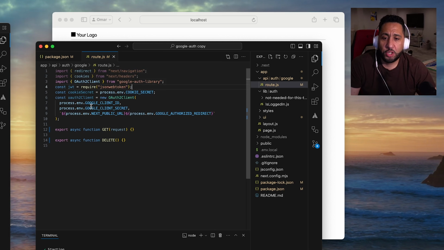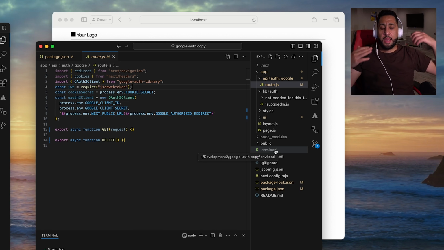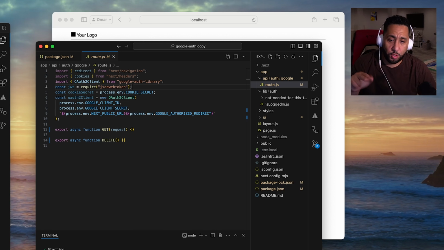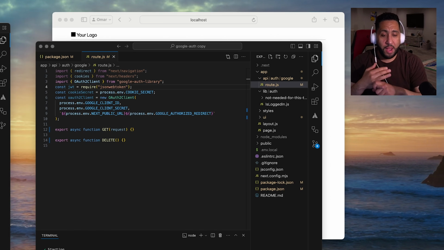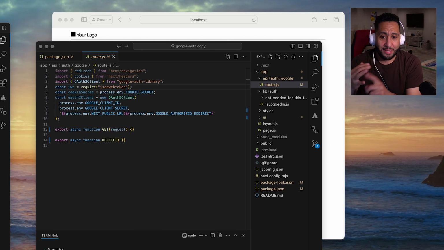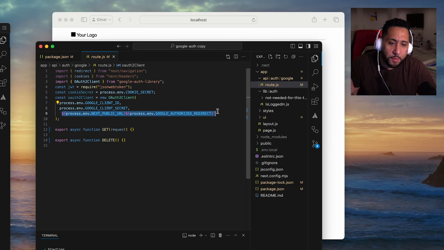Now, you want to make sure that you've created your .env.local and added your Google Client ID and Google Client Secret into your local environment variables. Remember, you got those and jotted them down. You can grab those from your Google Cloud Console. You need that ID and secret, and you can copy those from those areas. I made those environment variables.